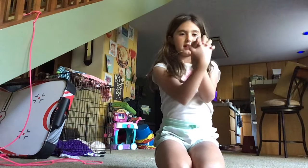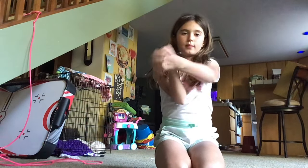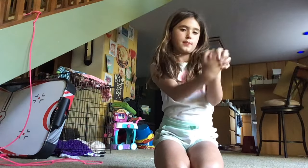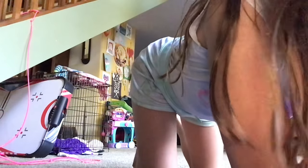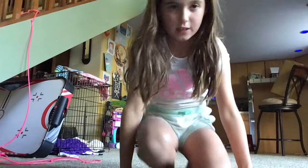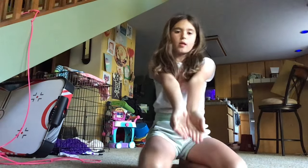So you're gonna put your hands like this and roll them like this. This is called meatballs. Do you hear these cracky noises? That's how you want your wrists to be. After that, you're going to get them in a bowl.